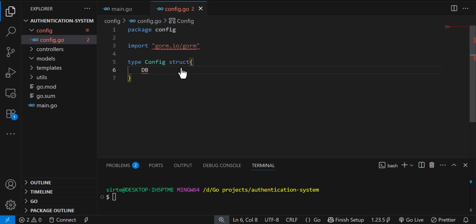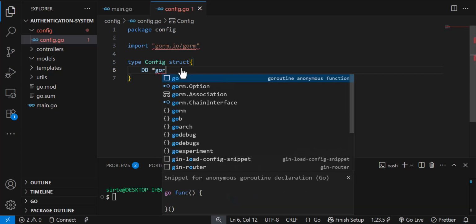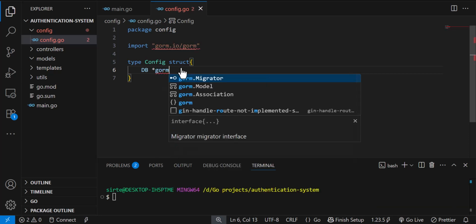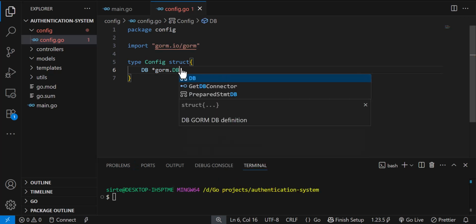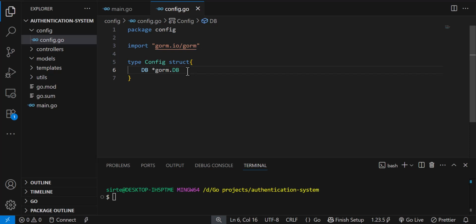So we will make it a pointer to GORM: asterisk gorm.DB. Okay, good. Now we see it over here.